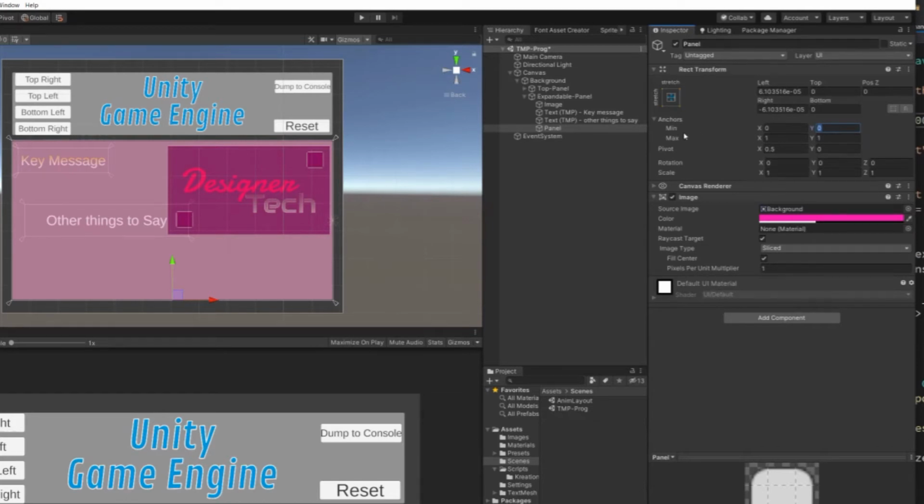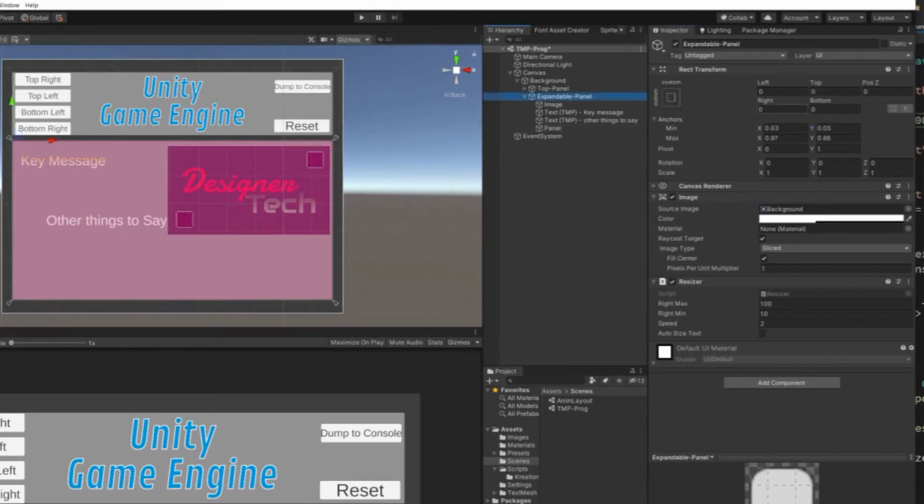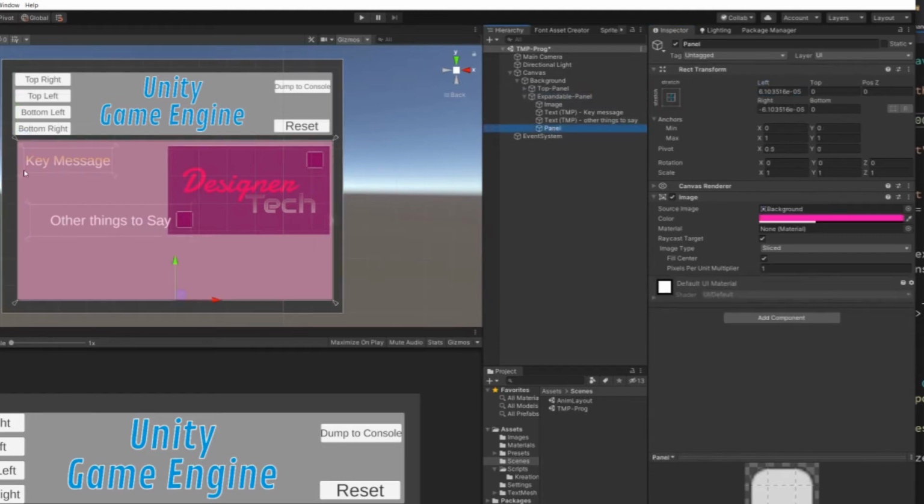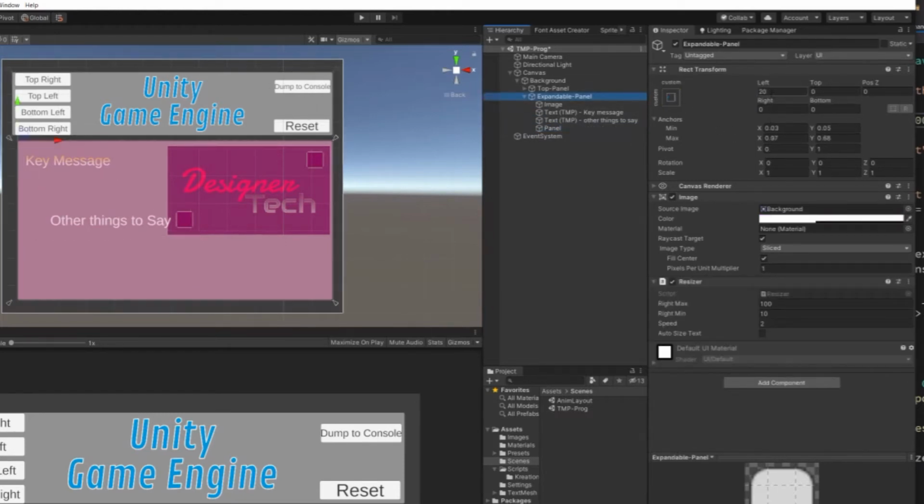So 0 being the minimum of x will be here at whatever the parent is. If I change the parent's size, which is going to be a bit annoying, but let's try to do that. Left, right? If I make this 20 in, and then I go to the inner panel, you can see it's just adapted to this new size of the parent. It doesn't care. So the parent kind of defines its world when you use the anchors. Okay, so let me just restore that back to what it was.